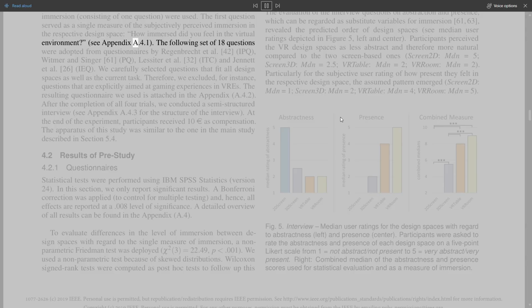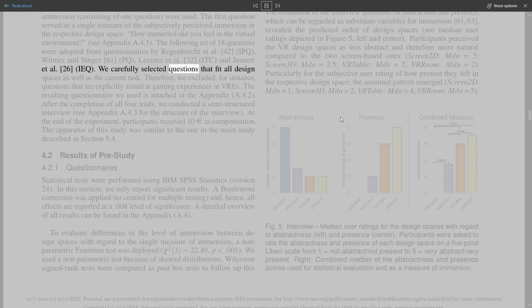See Appendix A.4.1. The following set of 18 questions were adopted from questionnaires by Regenbrecht et al., IPQ, Whitmer and Singer, PQ, Lessiter et al., ITC, and Jennett et al., IQ.